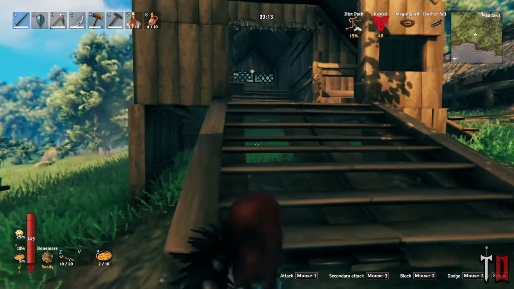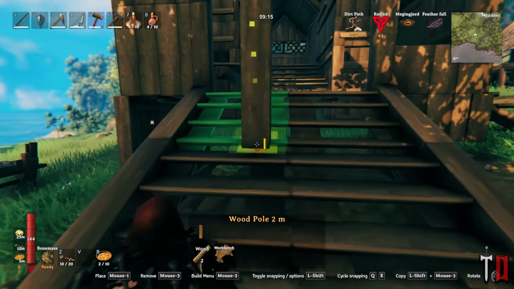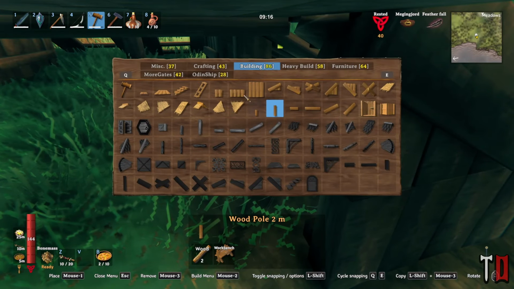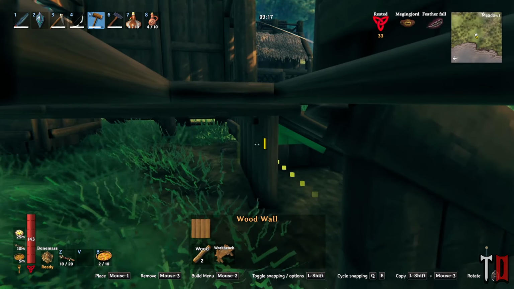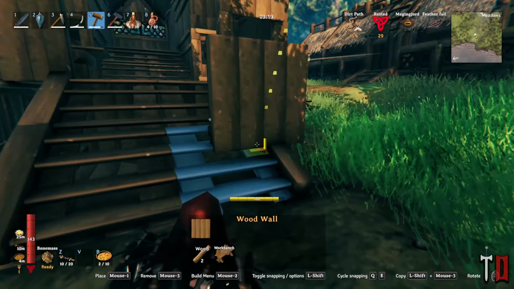Okay, we need to close that back because as you come up the stairs, you don't want to be looking at that grass over there. So, can we get full walls in here? That's the question. I think we can. There we go.